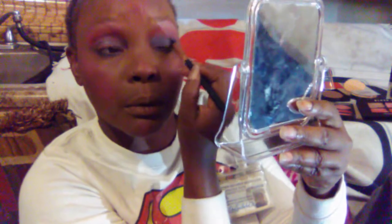Now, if you've done it right, you should see three colors registering. You should see your blue here, your pinks and reds going up there, and then a yellow looking color going right there. That's if you've done it right, okay? And if you feel like you need to get a little bit more blue into the eye right here at the bottom, then add a little bit more blue.